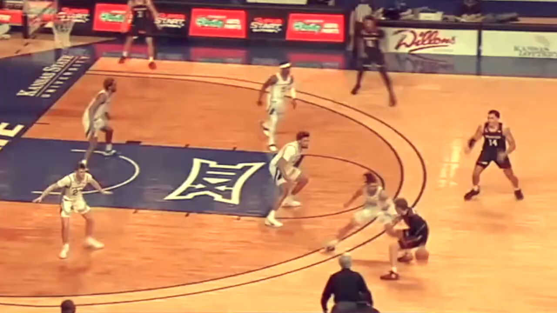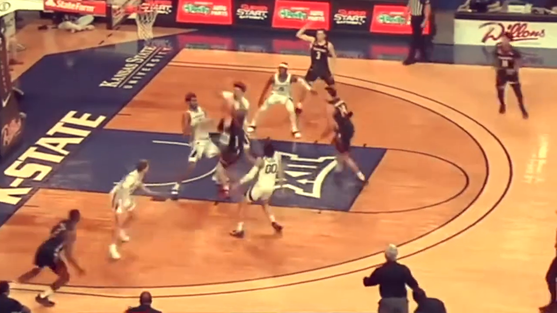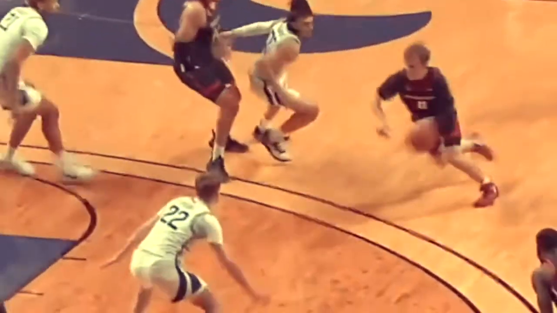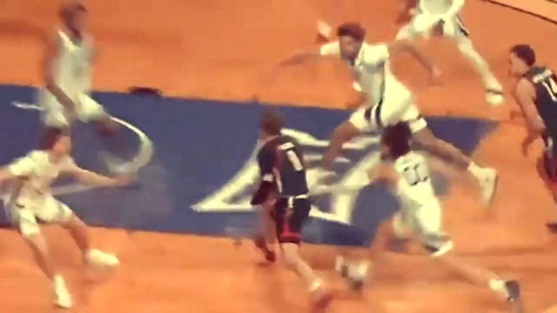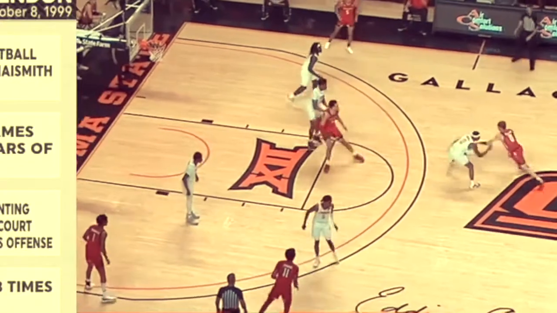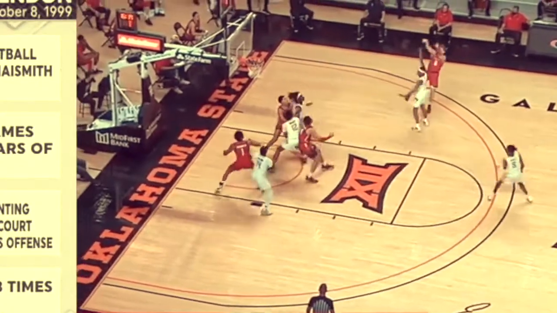The problem with Mac is that he's only 6'2", and he's coming into a league now where this guard position is only getting bigger. You look at the draft this year, and there were several players 6'8" drafted as point guards. You look at Cade Cunningham, 6'8" point guard. Josh Giddey, 6'8" point guard, and even someone like Scottie Barnes, who is 6'8", 6'9", and was listed as a point guard at Florida State. And so the league is looking for these bigger guards, bigger players to handle the ball, and Mac McClung's only 6'2", which is a point guard height, and even at the point guard position now, that's a little undersized.